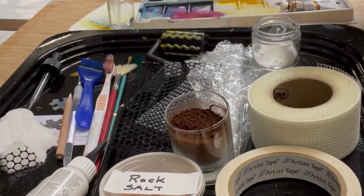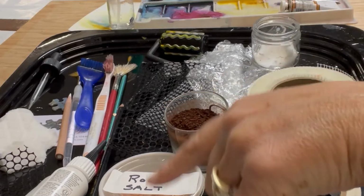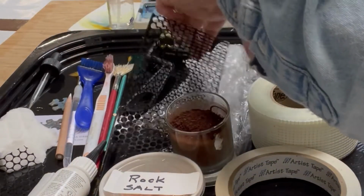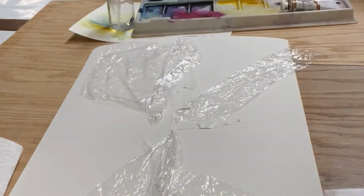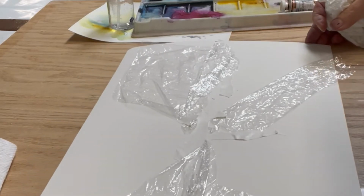These are some of the different things that I often use: different types of tapes, salts (rock salt comes out nice), wax sometimes for resist, different brushes, plastic wraps, meshes, etc. So I have mine pre-started. I pick out a couple of those textures that I might want to try.